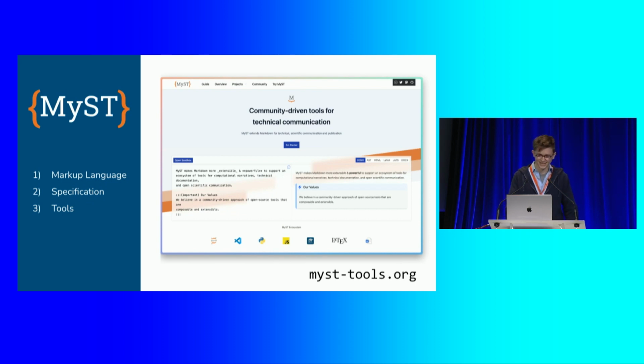We're trying to do that and so much more, and have MyST be the way that publications are. So MyST is a few different things. First of all, it's a markup language, so this is like the way of writing. It extends CommonMark, and it's inspired by reStructuredText with some features that are just catered towards scientific authors and people who are working in computational environments.